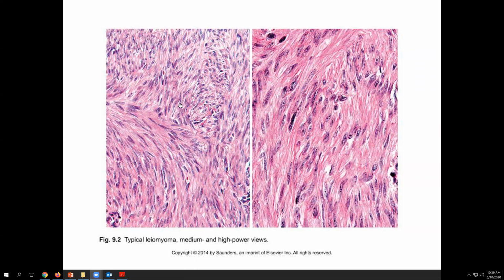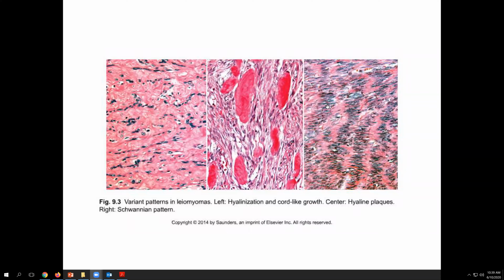So here's a typical microscopic image showing the whorled fascicular nature of these cells, elongated nuclei, hence the name spindle cell. And here we see sort of rounded cigar-shaped tips as opposed to pointy tips with sort of fibrillar pink cytoplasm and very mild or minimal atypia, just slightly coarse chromatin is all we would expect to see. However, other patterns can occasionally intervene, making it sometimes difficult to tell if it's smooth muscle or something else.